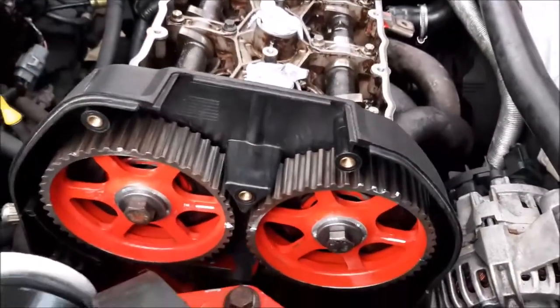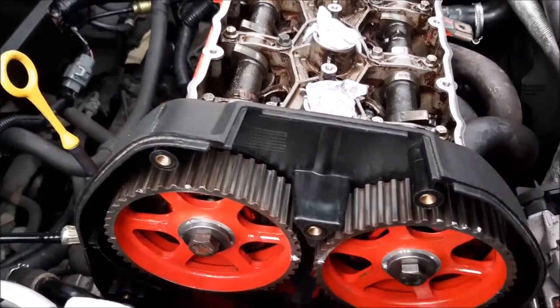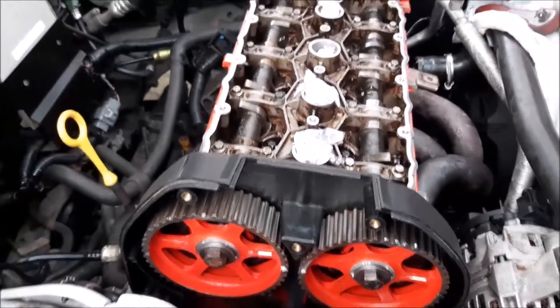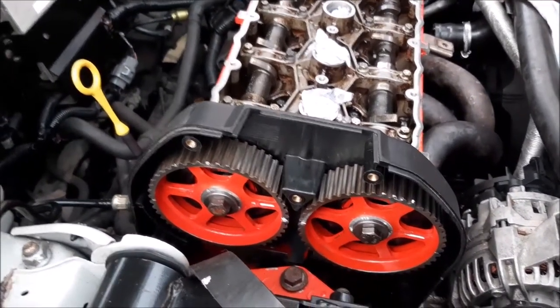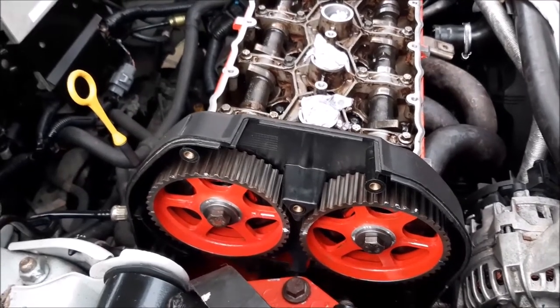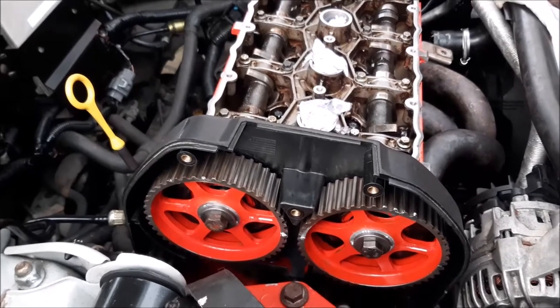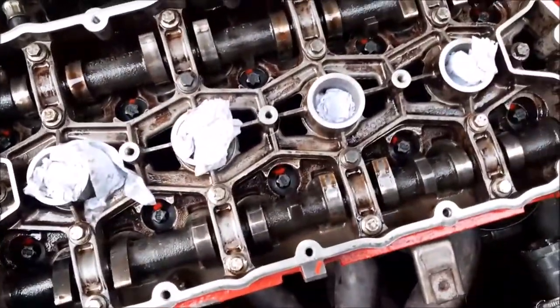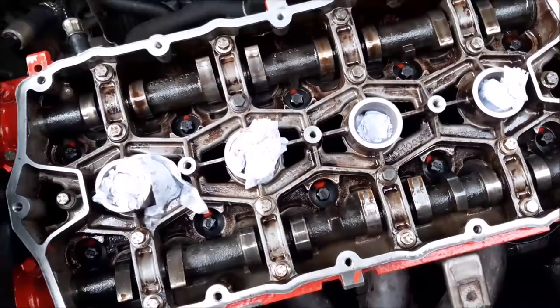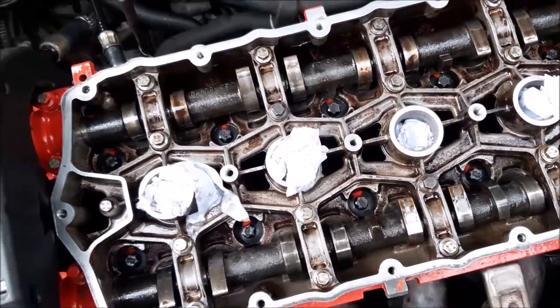Now you can see the two little white lines line up to the center of the two cogs, and that is the only time really you can turn those, is when the belt is removed. And the only reason we are turning them is to put them back into the safe position, ready for the belt to be fitted. So I just thought I'd show you now that the camshafts are back into their safe positions.